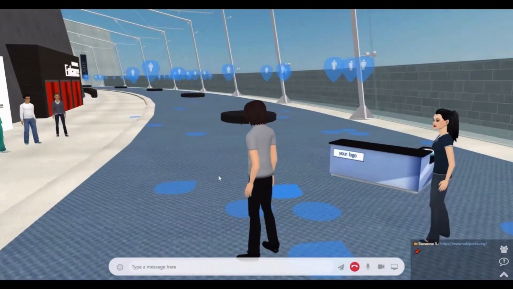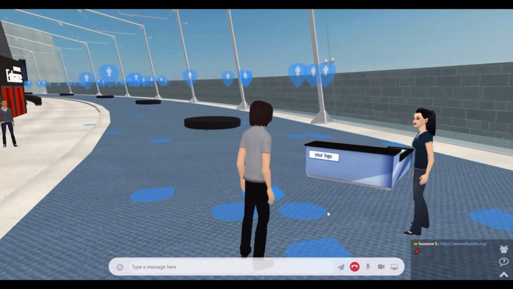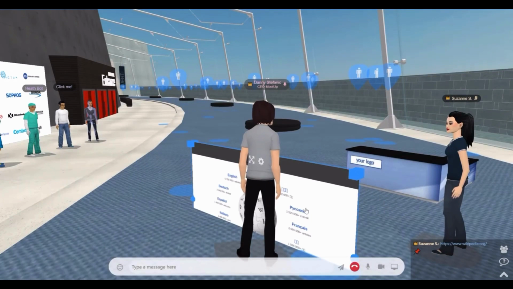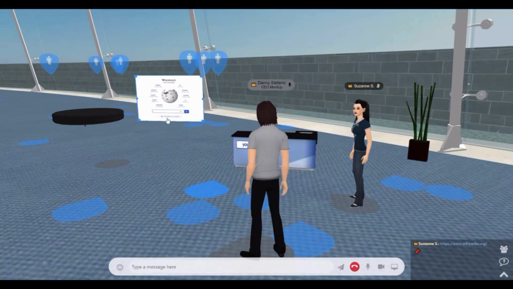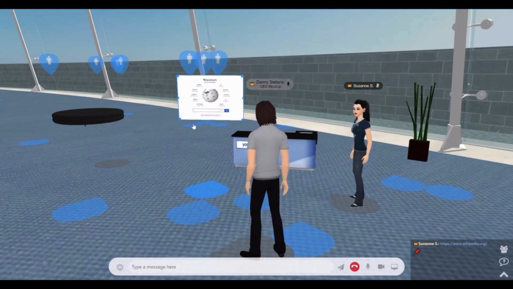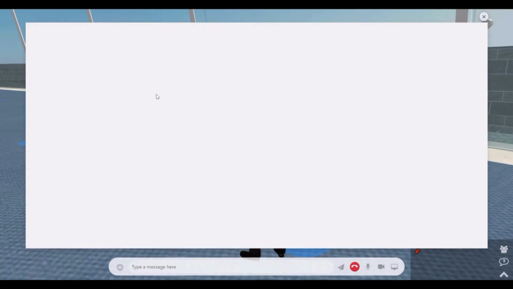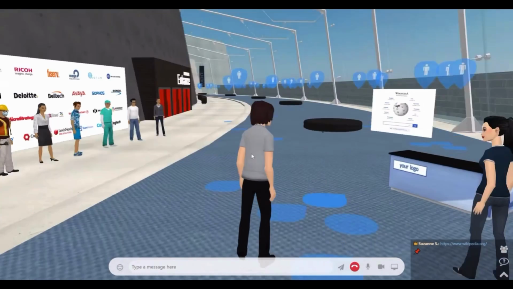And because we're authors, you'll notice Suzanne and I both have a little crown next to our name tag, meaning we're an editor. I can just click the red pin next to the link, and sure enough, I can pin that website resource into the space and place it where I like. And once I've stopped editing, I can just click on that to bring that up as an actual interactive web page.